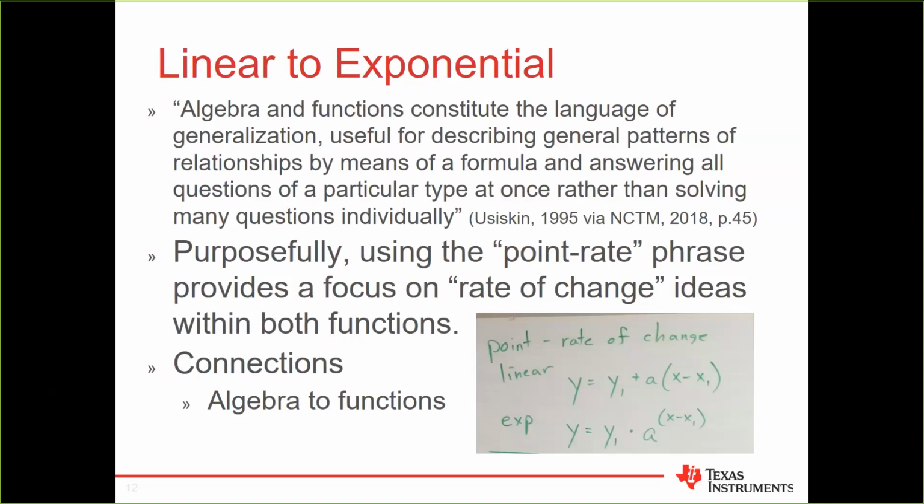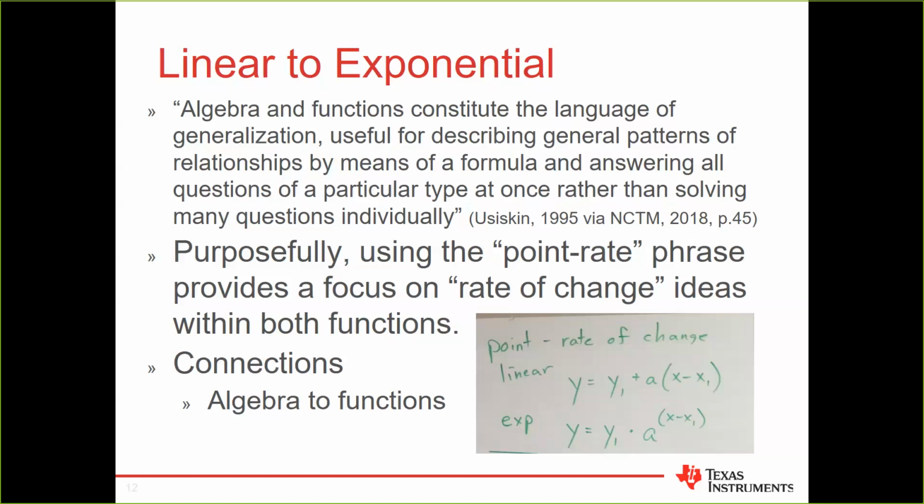In Catalyzing Change, there's a really nice paragraph based on a quote from Zhao Ziskin in 1995, on page 45 of the NCTM Catalyzing Change book. I'm going to let you read that quote. But the teachers we were working with this summer started to look at this in terms of rate of change being the focus between both exponential and linear functions, where we don't necessarily have a point and a rate of change, the language that we use with exponentials.